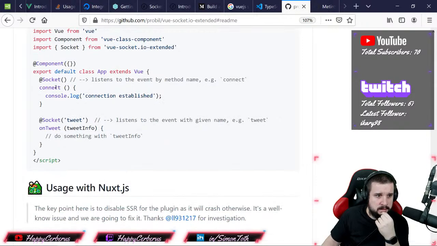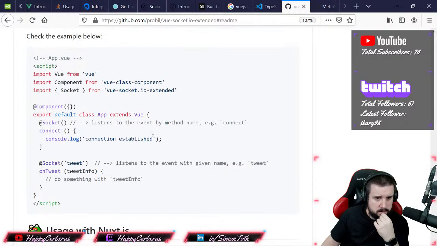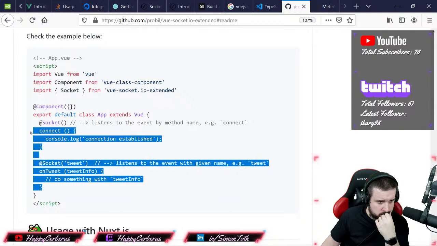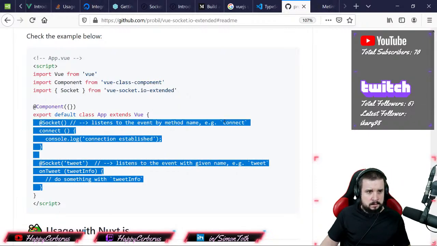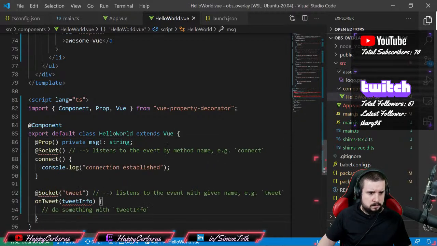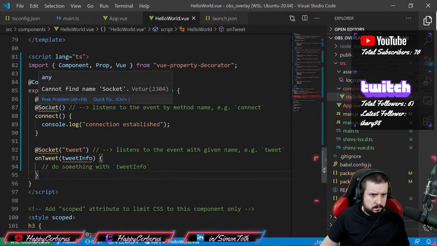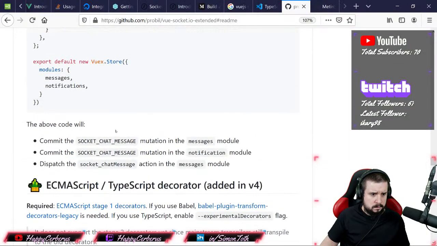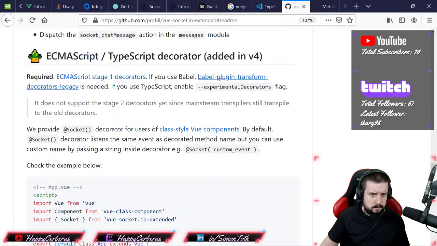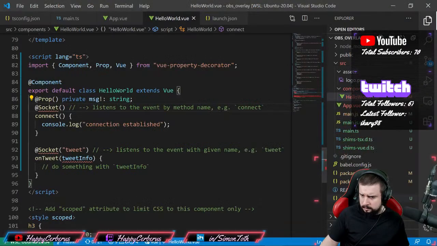Ah, finally something. Right. Cannot find socket. Okay, is this enabled?